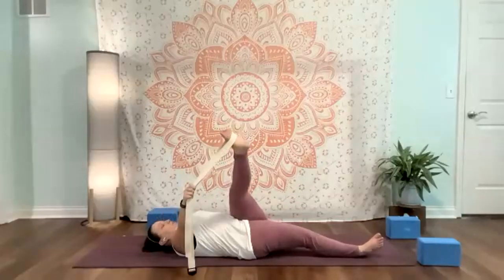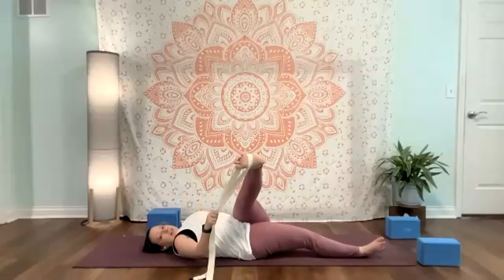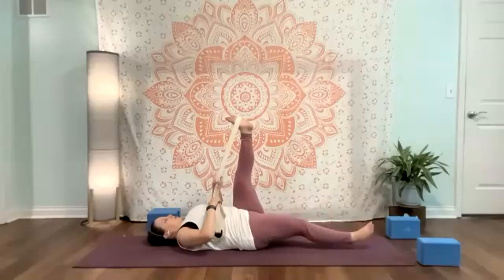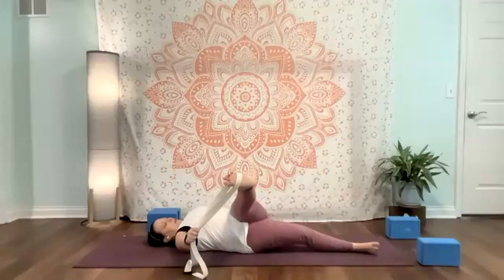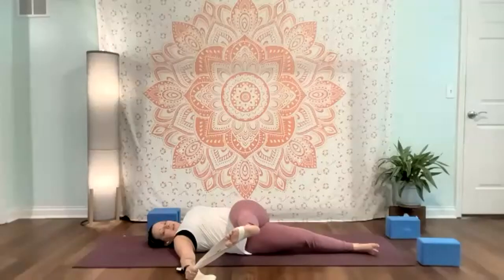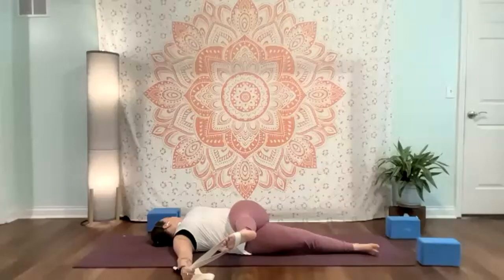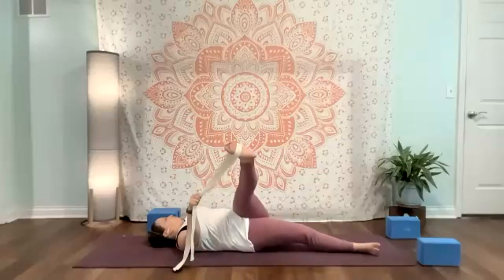Good, you find the 45-ish degree arc over. You can stay here, you can move that foot around, or you can come in to that full spinal twist, keeping leg in line with the hip, putting the prop under there if you need it, maybe looking in opposite direction. And then when you're ready, we'll come back up.